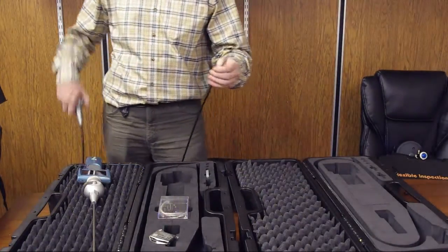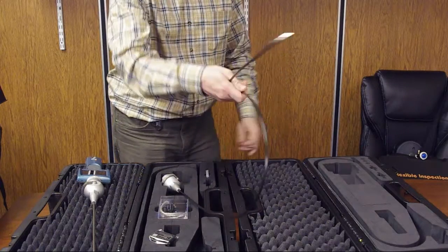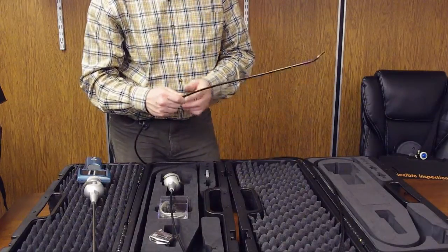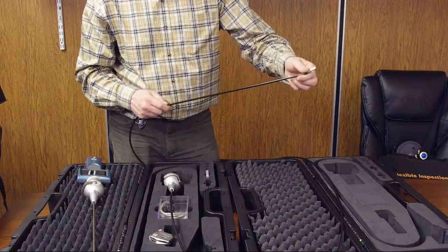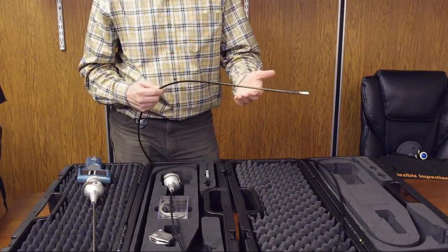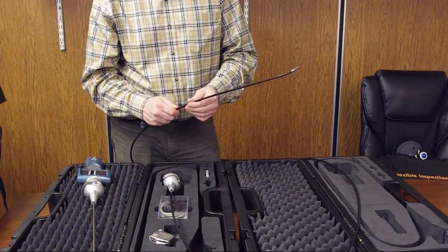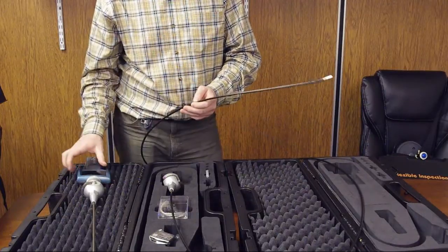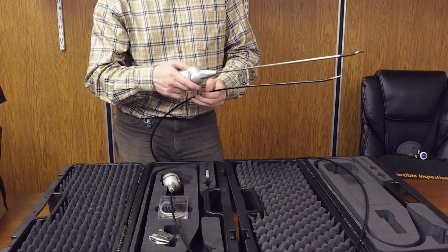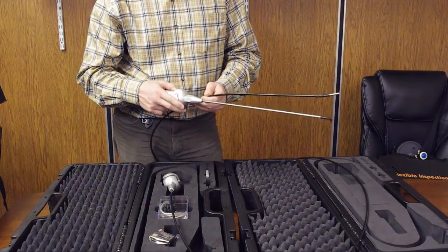Also, with the flexible scope, it's hard to rotate the probe and move it in different directions. Very importantly, when you want to insert it somewhere, the probe will not hold its position. If you insert it horizontally into, for example, a tank or a wide area with no support, the probe will not stay straight. With the Hirom, you can manipulate much more easily when entering wider, bigger spaces like tanks.